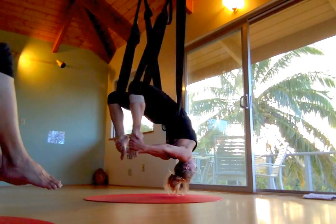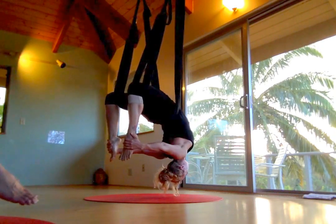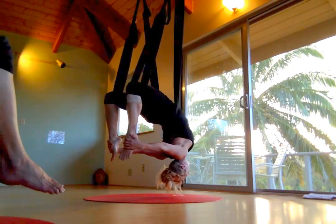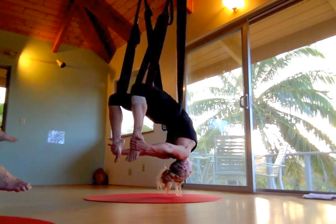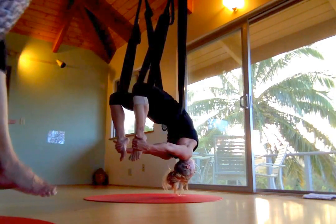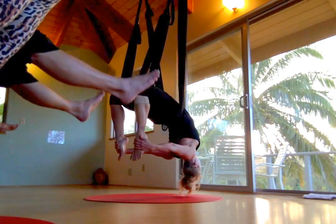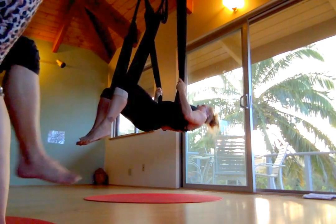So in bow pose, we're going to hold onto the feet, start pressing the feet away, open up the heart. It should feel really good on the lower back. There's no pressure there. So the swing is creating the spacing. Big stretch. Another big part of it. Release the feet when you're ready. Reach up and grab for the swing and come on down to seat.